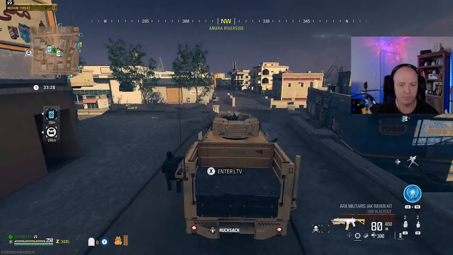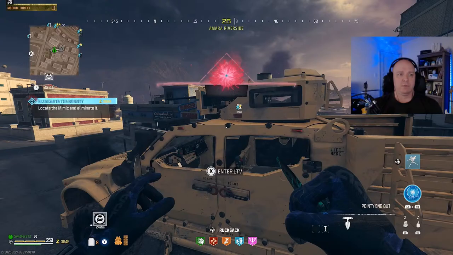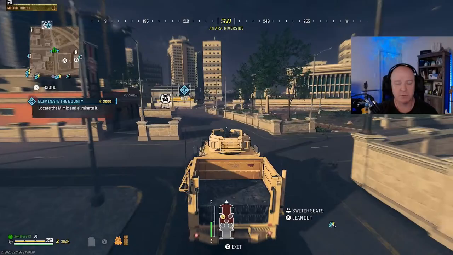This car's taking some damage. Let's get the money first. Ooh, fair bit of money. What do we got? Mimic. To my left. Okay. This will be our one mimic that we need to do for our daily challenge as well.